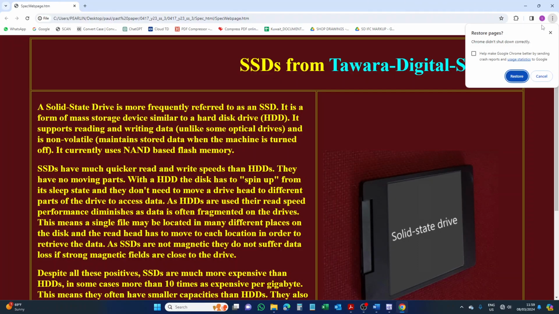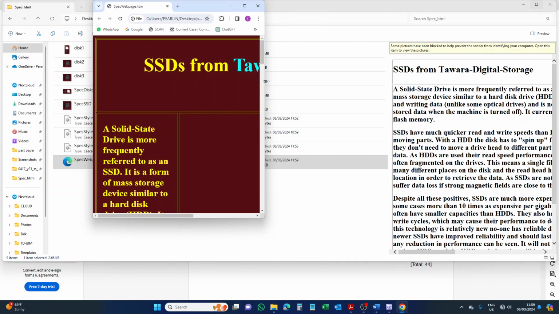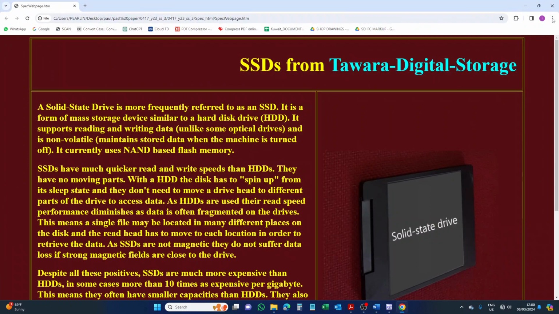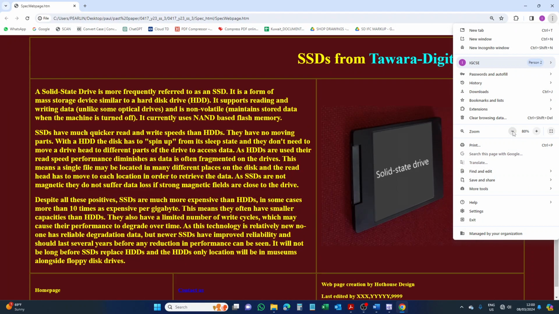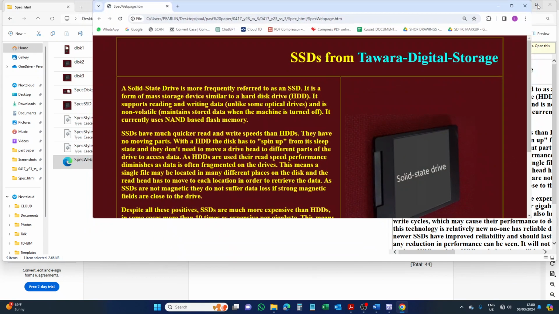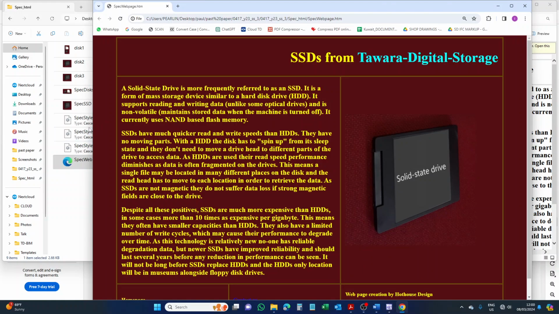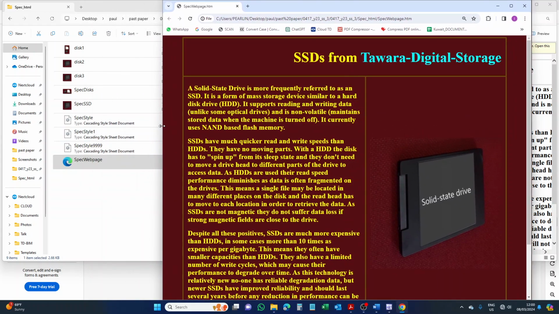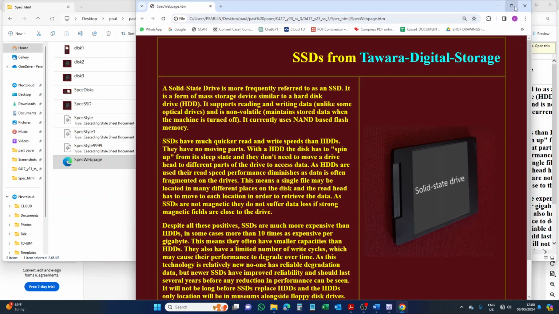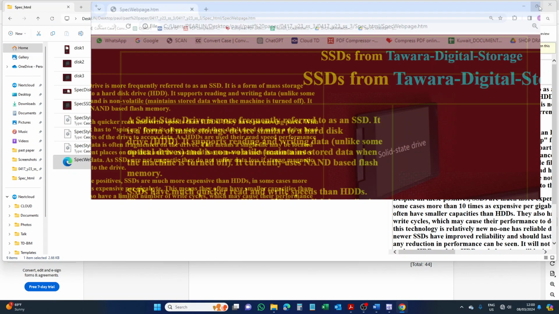Yes, it came. So now I'm going to minimize this and expand. Otherwise go to these three dots, or otherwise you can expand like this. Otherwise you can take the screenshot of this and paste it on the evidence document.